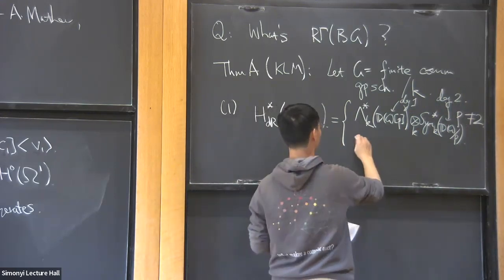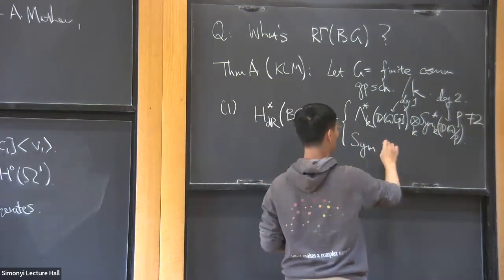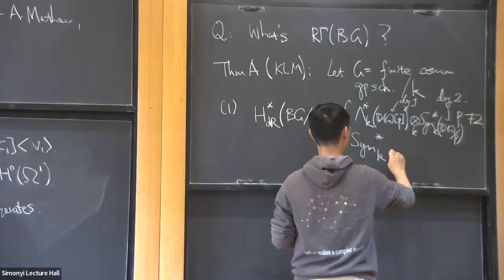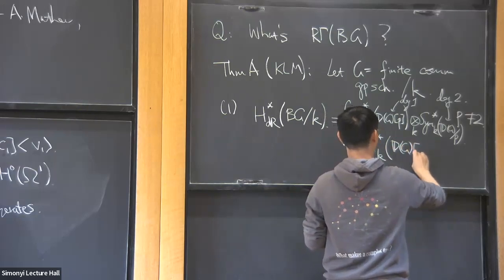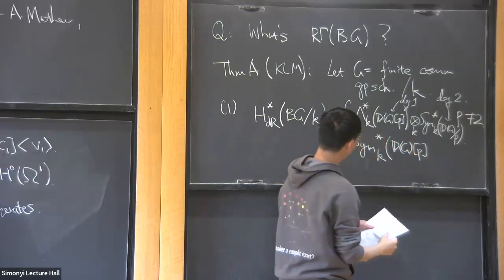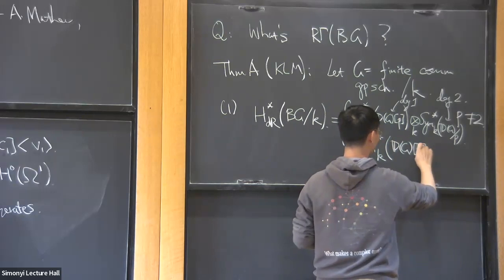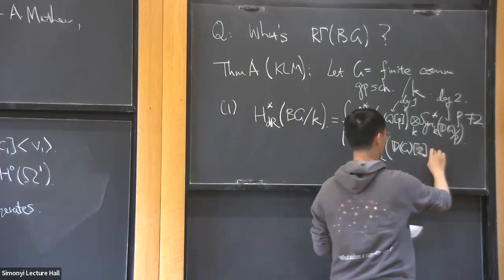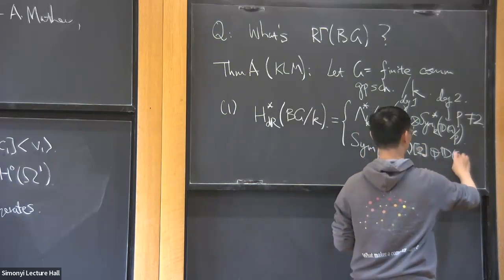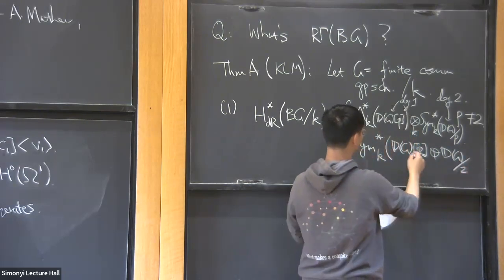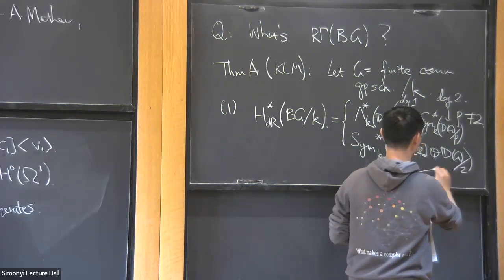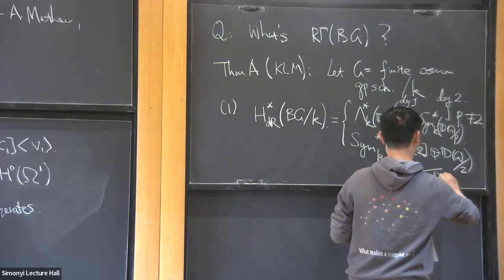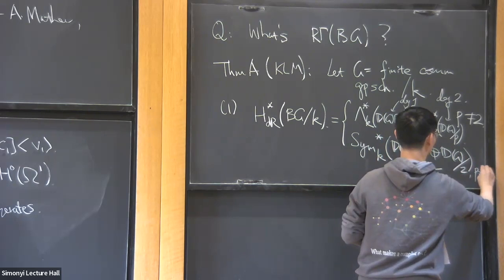And when the prime is 2, then the description is slightly different. So what you have is you take the 2 torsion of the Dieudonné module, direct sum Dieudonné module mod 2. So again, this is in degree 1, this is in degree 2. Quotient out the following relation. Okay, so this is for p being 2.